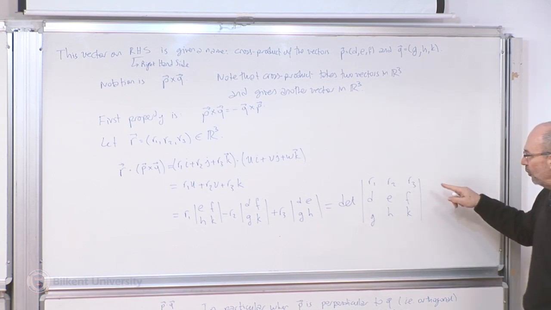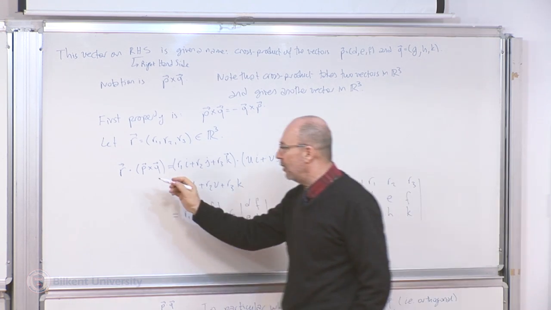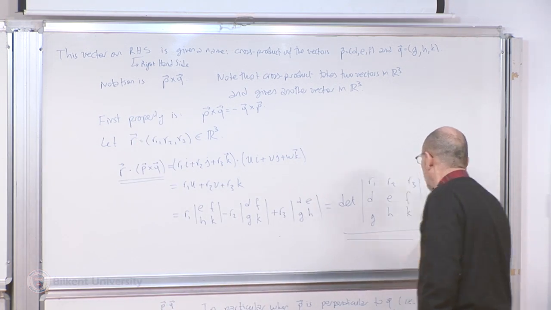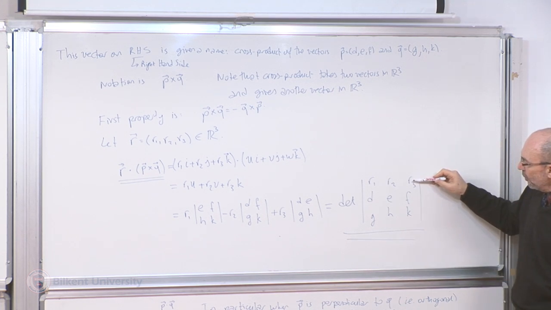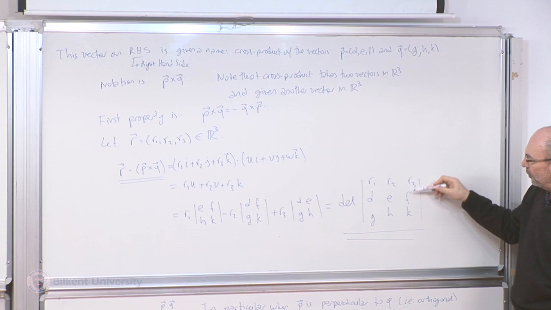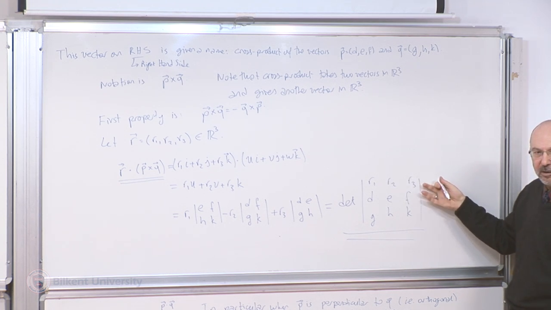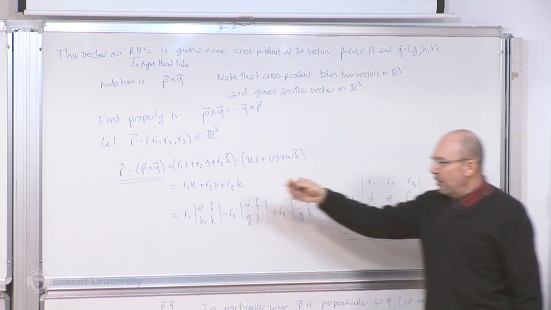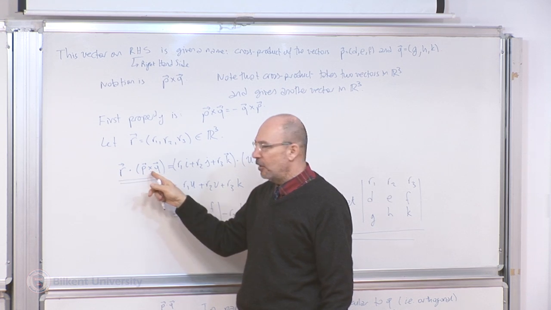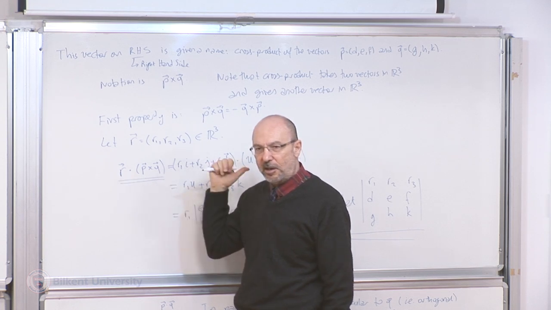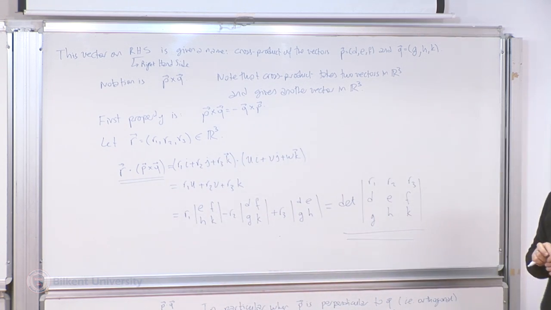Okay, so now by looking at this, we can say something. We have this on this side, and here I have this determinant. They are the same. So if this vector, instead of R1, R2, R3, if I write D, E, F here, I know that I'll get 0, because then two rows will be repeating. But when this is 0, it means that this vector is perpendicular to this vector. So when I put P or Q here, I get 0 trivially from this expression.